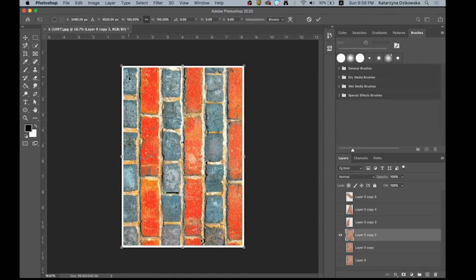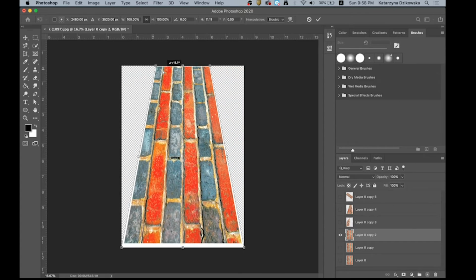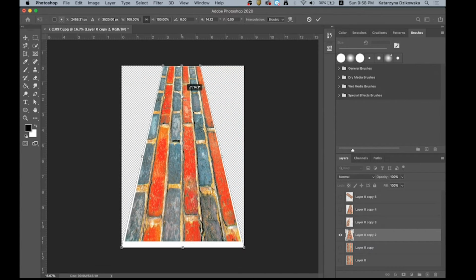You can play with perspective, which will hold on and move both of the corners together.